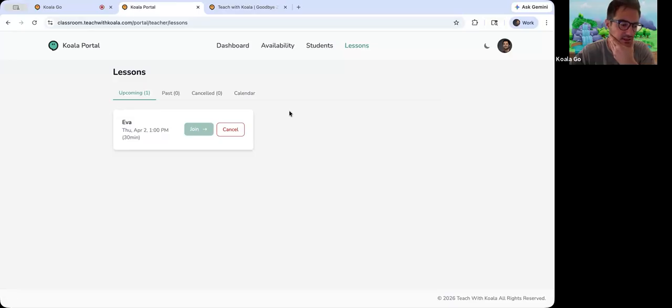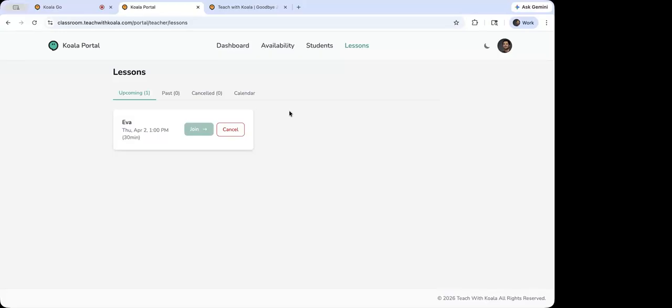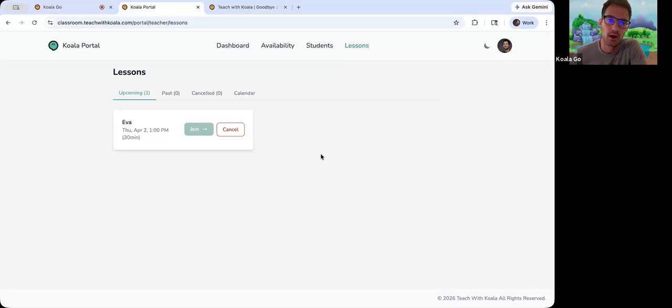So for instance, let's say it's another payment platform. Let's say they pay you on PayPal or Venmo or something like this. How would you want to be able to mark that this upcoming class with Eva has been paid, and maybe check a little button like it's already paid, something like this? Or type the invoice number, or what do you mean exactly?